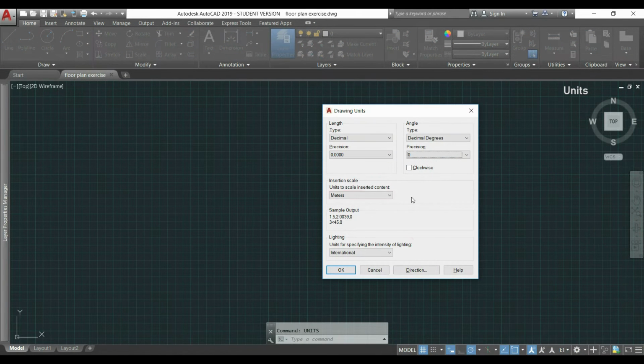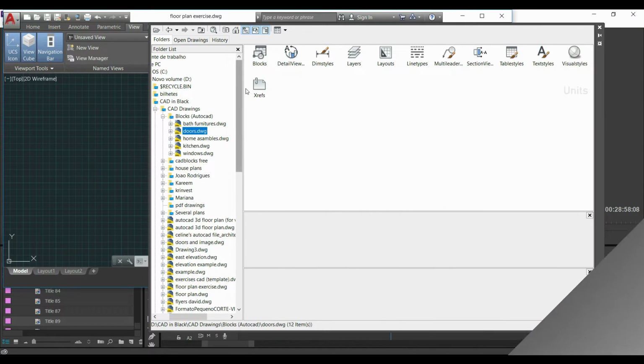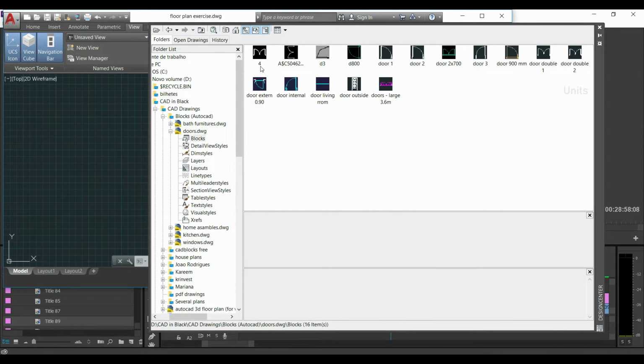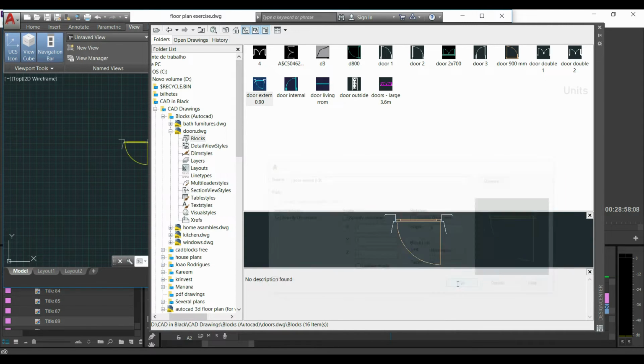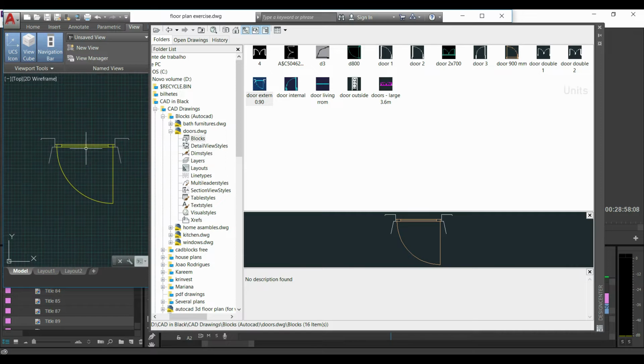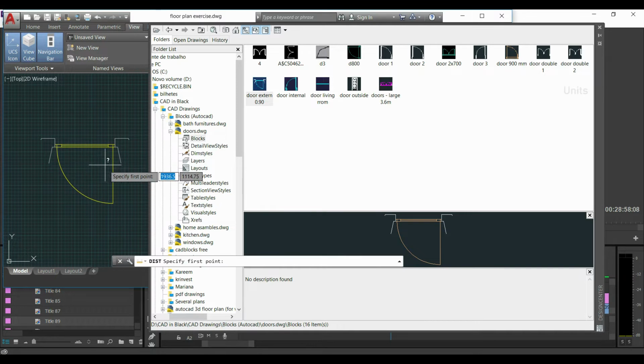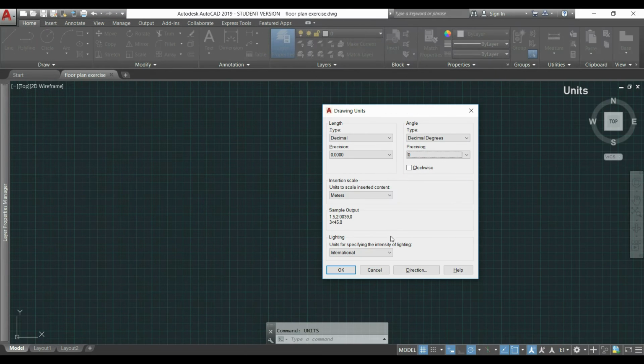But anyway, if I specify here meter and I insert a block from another file, where its units are millimeters, as you see here, it will be automatically resized. The width of this door is now 0.9 meters. When I'm done, I click OK to close this window.